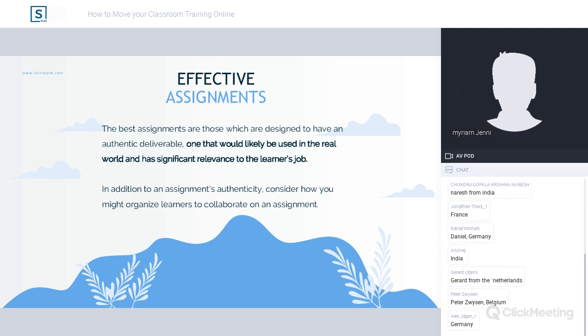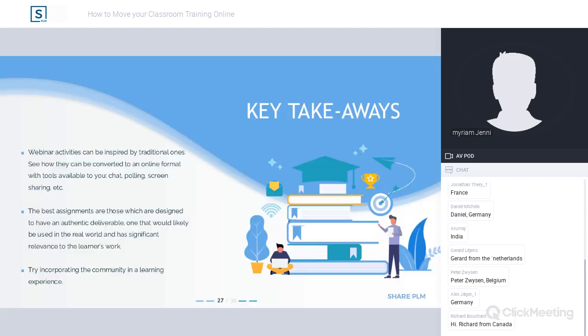So here, for example, you could ask your learner to create a project using a template, and once they finish, they have to take a screenshot. And instead of sending it to you for you to make sure they've accomplished the assignment, they know how to create the project, you could pair them in groups or in pairs, and they will correct each other. So that's a great way, because the learners still get a bit of this social dynamic into the online training. They can learn from each other. And also, it means less work for you, because instead of you having to correct everything, they will help each other.